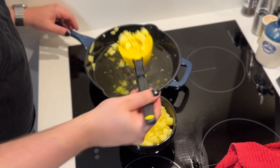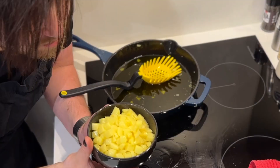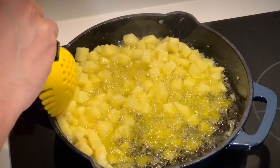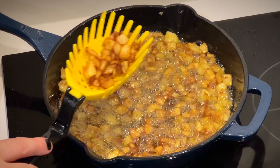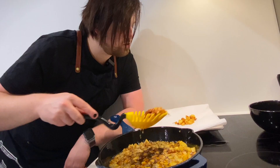So if we were prepping this as a side dish for a dinner party, this is where we'd take them off the heat. Then when we're about to serve up, we'd put them back in, but onto a very high heat. Bloody oil everywhere. Really trying to not let these stick to the bottom. I feel like it was a little bold to call this pan-roasted — this is frying. We're waiting for these to go a nut brown. The bottom of the pan is starting to burn a bit and we need to keep using this, so I think that's where I'm going to call it. Drain into some paper towel.